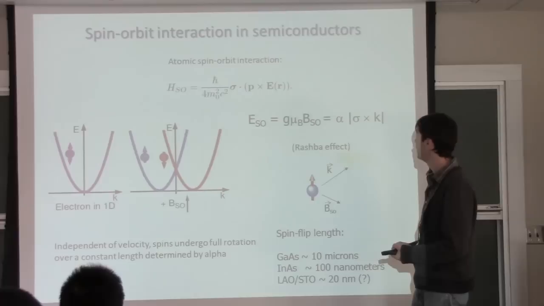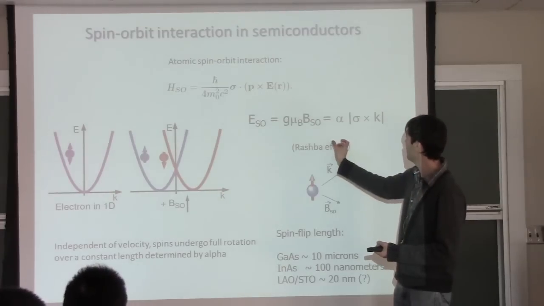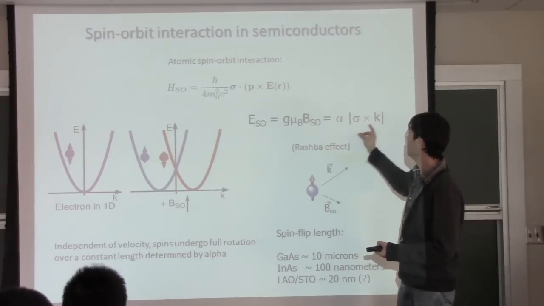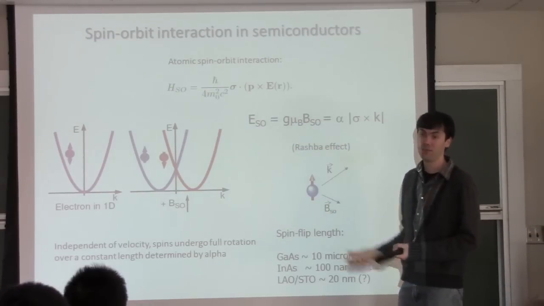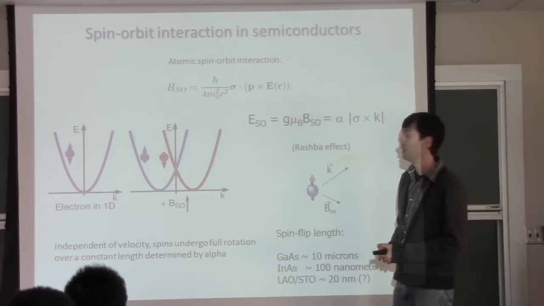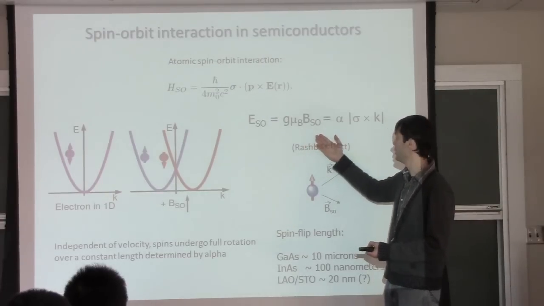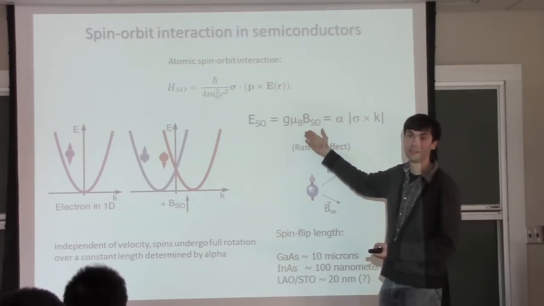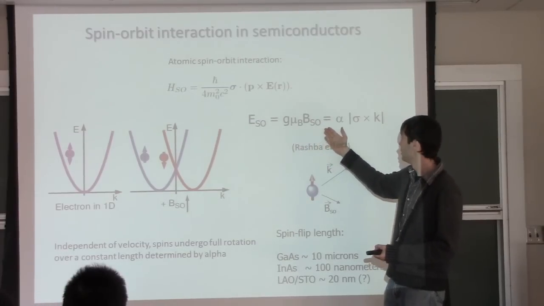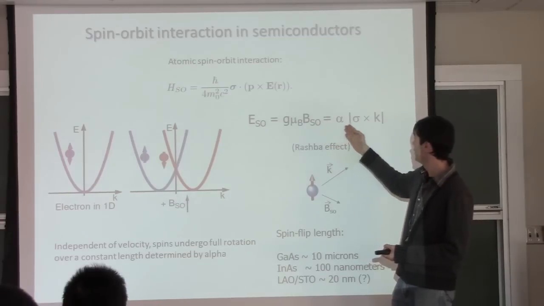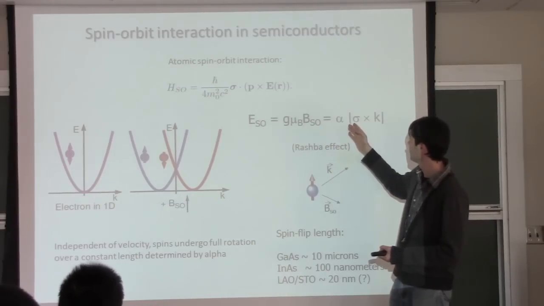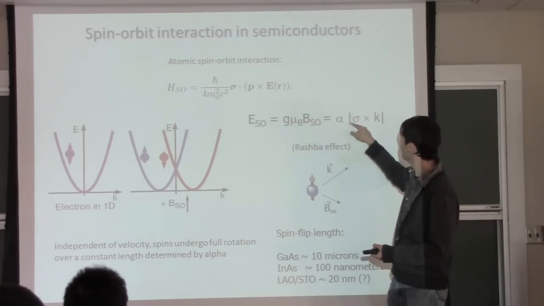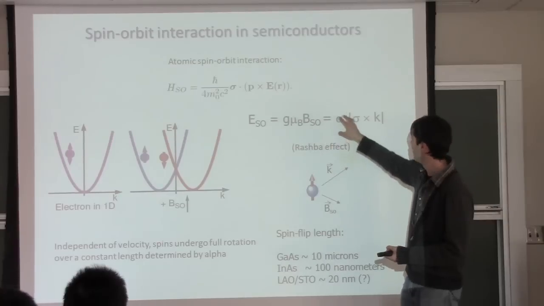It's a field, as you can see, if you want to know this field, you have to do these terms and then divide it by the g factor of an electron and the Bohr magneton. So you just take the spin-orbit energy and convert it into field like that. You get a good number. Oh sorry, I forgot spin here. I have to have spin. So this spin is still here. But the rest is field.